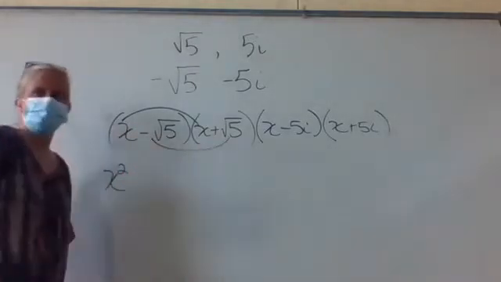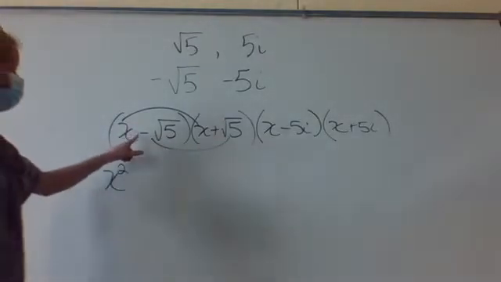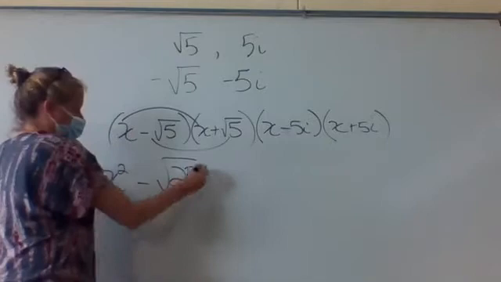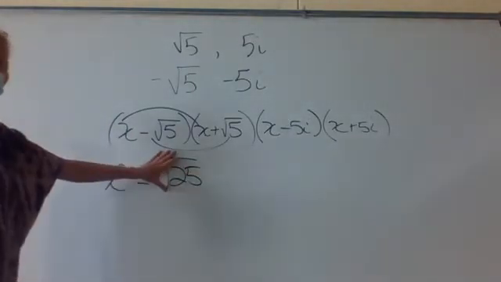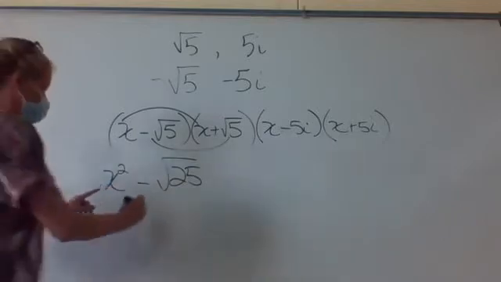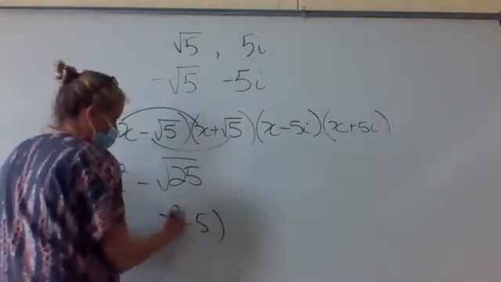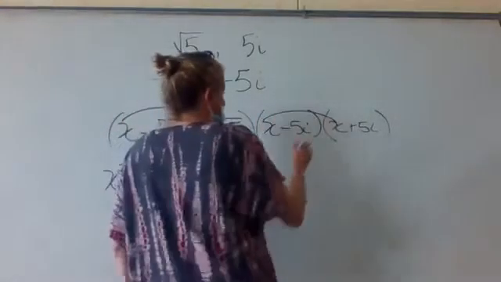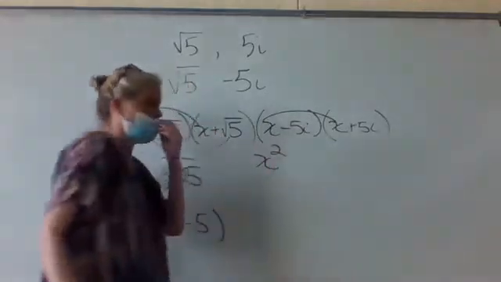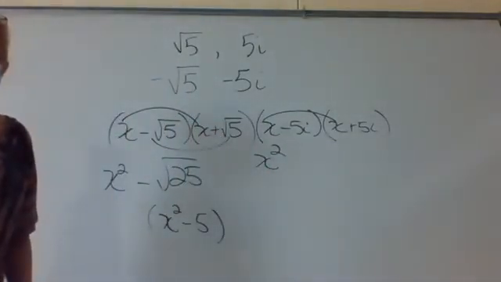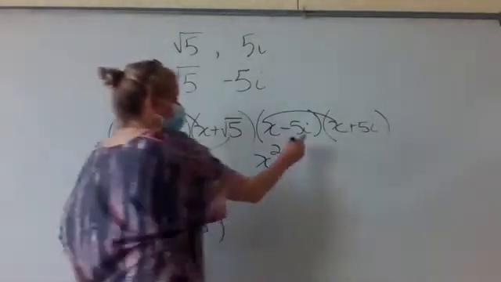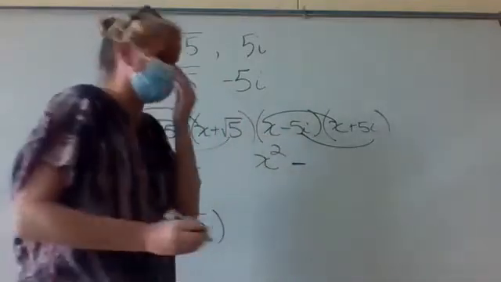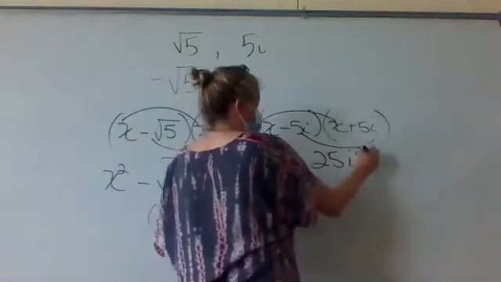So I can jump straight to my last. So negative times positive gives me negative. The square root of 5 times the square root of 5 is the square root of 25, which is just plain 5, right? So this really is just X squared minus 5 is what's left there. Let's do the same thing on this other one. X times X gives me X squared. Again, since they're conjugate pairs, I can jump straight to my last. Negative times a positive gives me a negative. 5i times 5i is 25i squared.